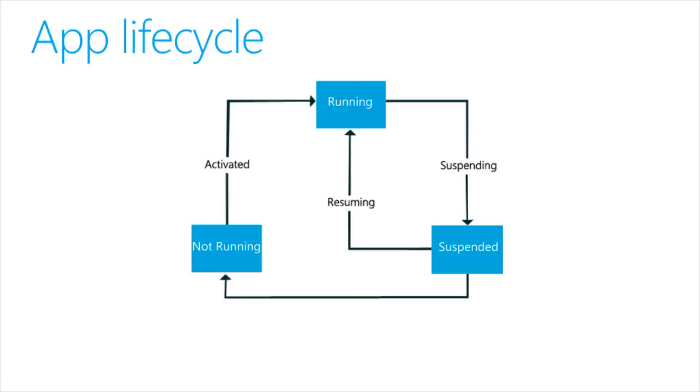While your app is suspended, it continues to reside in memory so that users can quickly and reliably switch between suspended apps, resuming them. When your app is suspended and then resumed, you don't have to write any extra code to make it look as though it had been running the entire time.